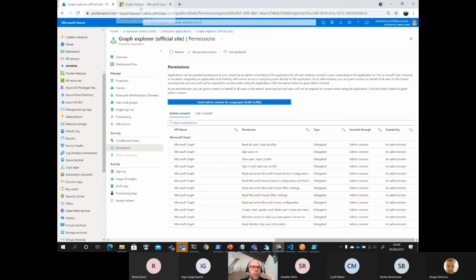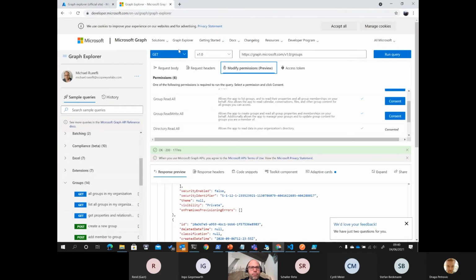And again, you don't need to be scared about users going to delete all groups, because they need to have the permission as a user. If they are not in an Azure AD role, respectively having this permission, they cannot use the power of Graph to delete all the group objects, for example. So that cannot happen. If we need to get deeper into the API documentation, then we have the documentation here.